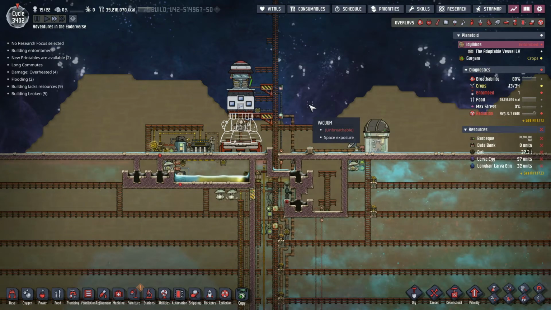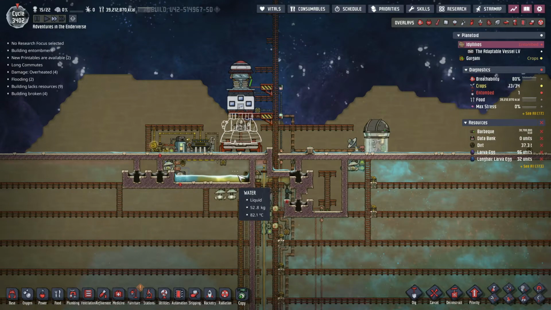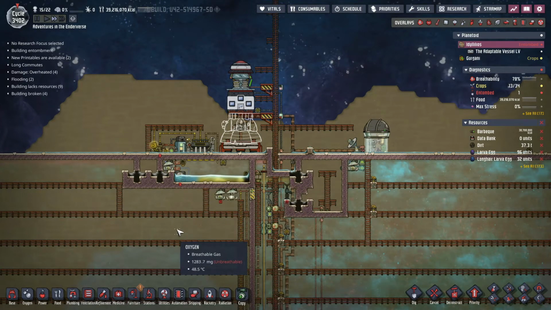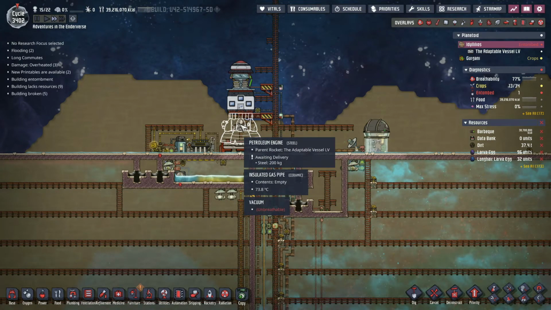Get somebody to build it. But there's going to be a lot of work here to get this all set up the way I want it to. I want to remove this old steam system. I want to add some more things onto the rocket. We're going to have to set up a pump to bring petroleum up here to fuel the petroleum engine.